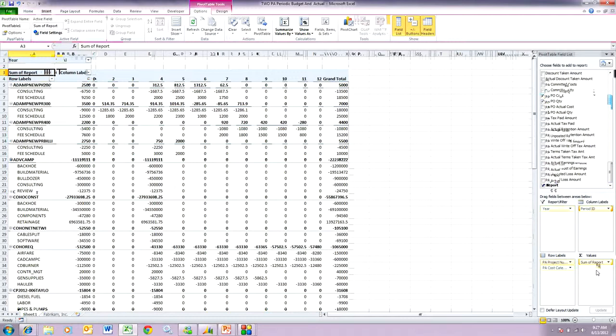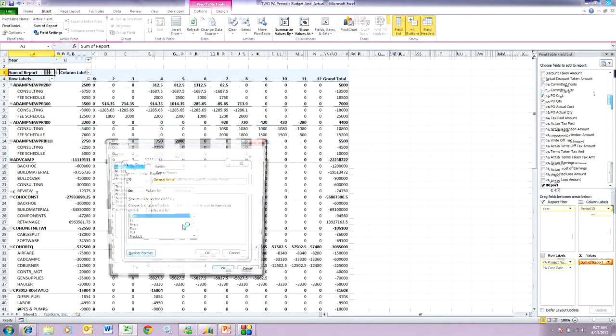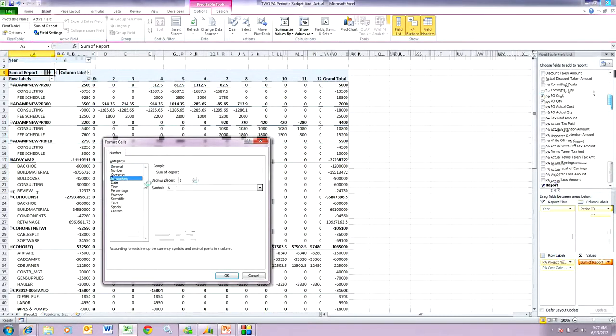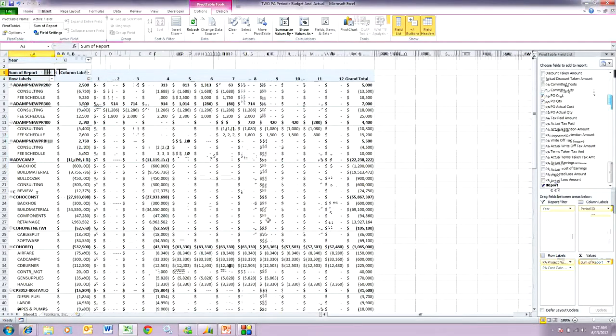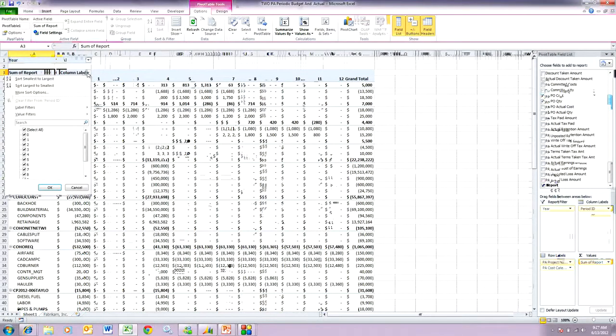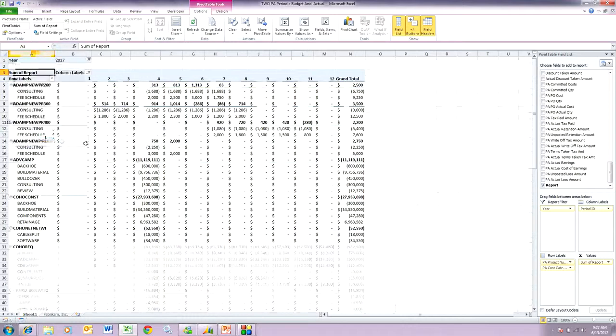I'm going to make it look a little prettier here, so let's open that up, and I'm going to change the number format right here, and I don't need pennies, so let's do that. There I go. And now I'm going to spruce this up a little bit. For one thing, I don't need this 0 period, so I'm going to take that out. I also want to look at just a particular year, so I'm going to select that year here.